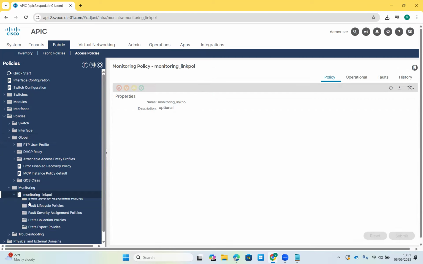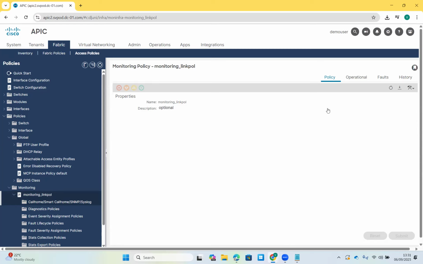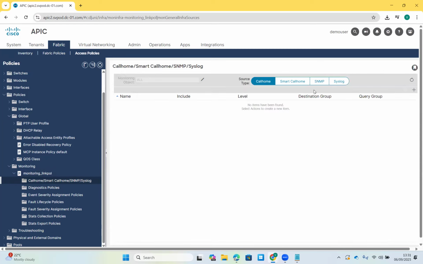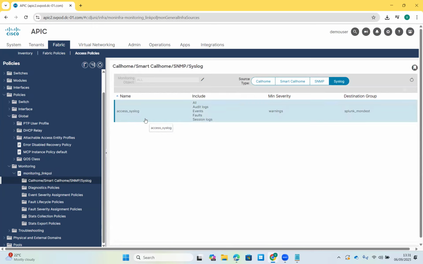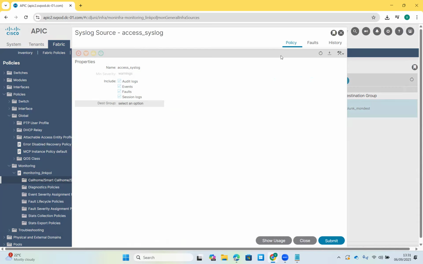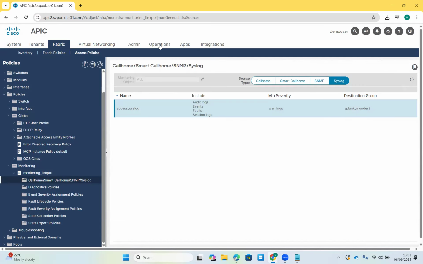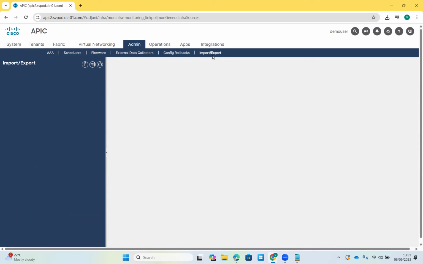and if I say syslog, from here you can add your Splunk device. See here, I have Splunk. The destination group I've created in the admin tab, and I have called this destination group over here. If I go to the admin, what exactly I want to send to Splunk, I have created over here.